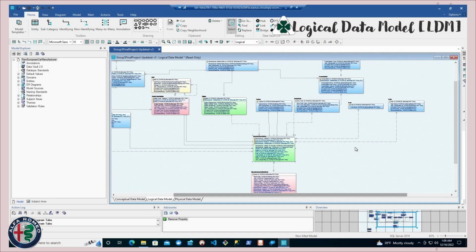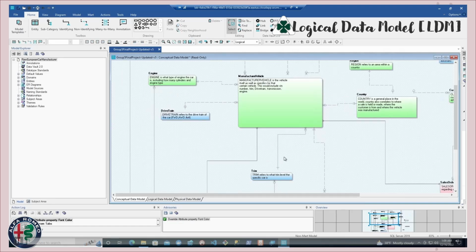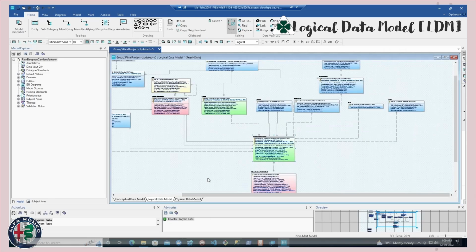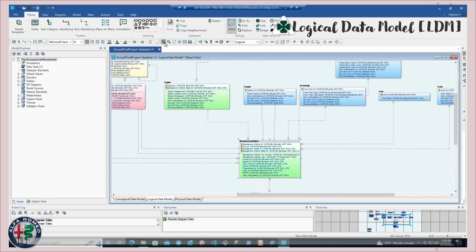Now moving on to the logical data model portion of the presentation. At the bottom, as you can see, we could go to the logical data model diagram, and here we are. So essentially, we're taking what we took in the conceptual model, like how we have manufactured vehicle and all the components that go to a vehicle. Now we want to go into each of these tables and try and find certain attributes that go towards that table. So let's zoom in a little bit more.